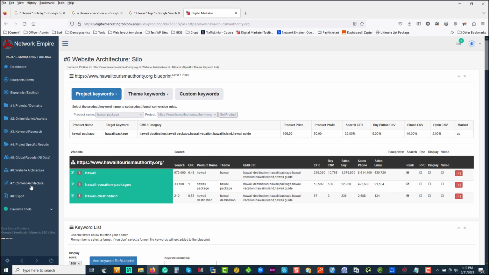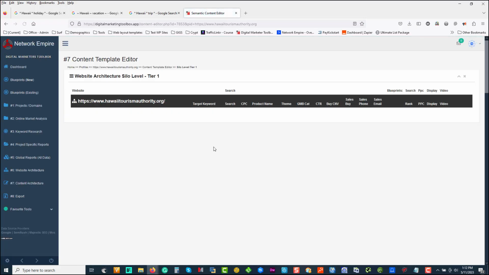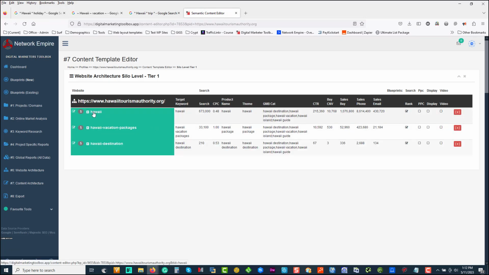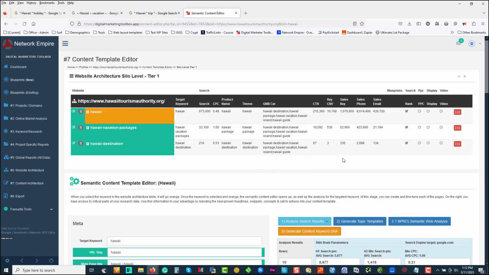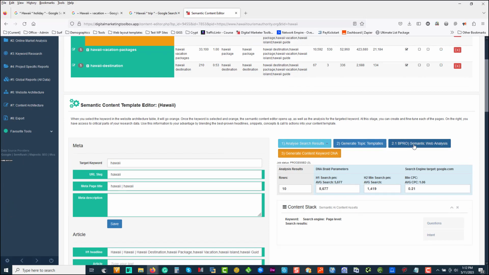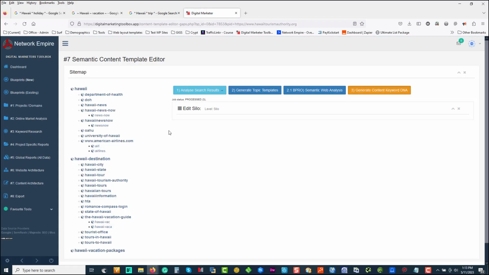So when we come down to the content level now, this is where we can actually go and generate our content. So level 1 silos, I choose a topic. This is where we can analyze the web. I'm not going to do these now, but this will fetch information from the internet to allow us to do the SEO, see what other headlines are, and gather all that information. The content architecture, the semantic topic editor, this is where we actually write the content.